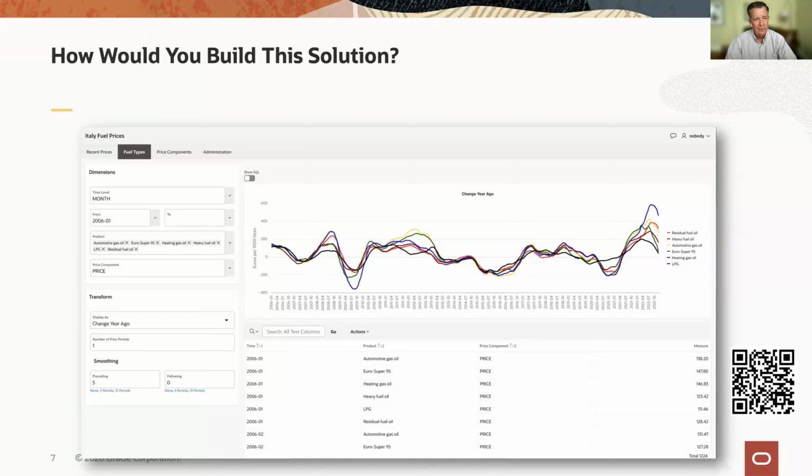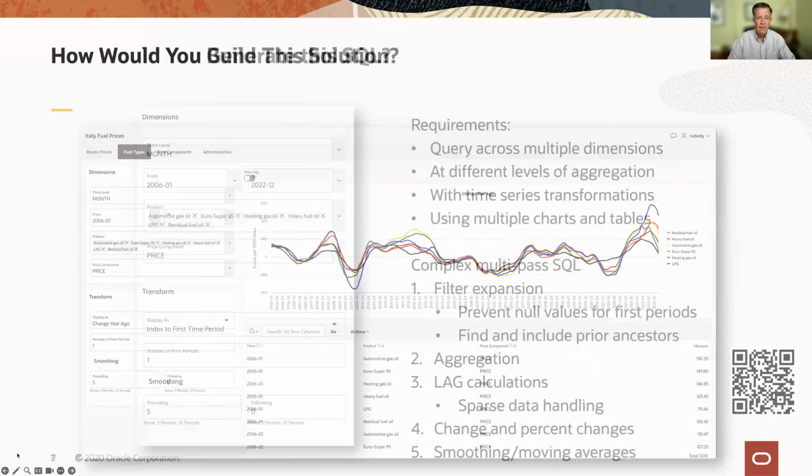It really comes down to the SQL generation, right? This application has interesting calculations. It has a lot of interactivity in terms of data selections. It's accessing data at different levels of aggregation, things like that. It's a pretty busy, active Apex application, and there's a lot of calculation going on behind the scenes. And if you're an Apex developer, you know that it's your responsibility to generate the SQL, right? And that can be challenging.